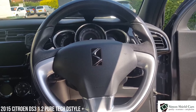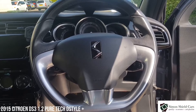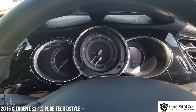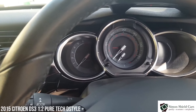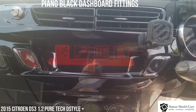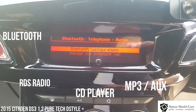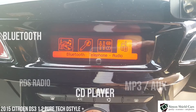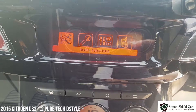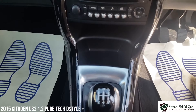We've got the leather surround steering wheel with chrome trim, which is rather nice. And the piano black dashboard fittings which look really good as well — really stylish. Down in the middle, you can see the radio, and this car also has Bluetooth. Climate control with air conditioning, and a front centre armrest as well.